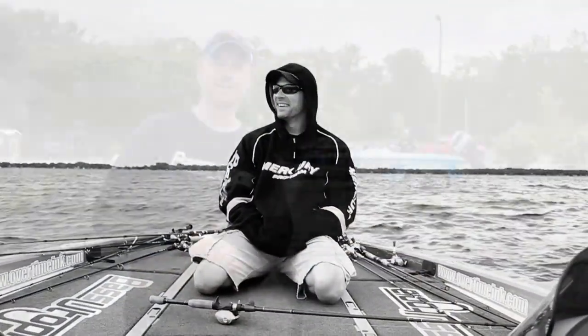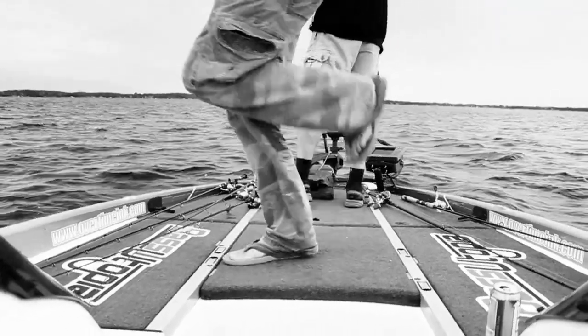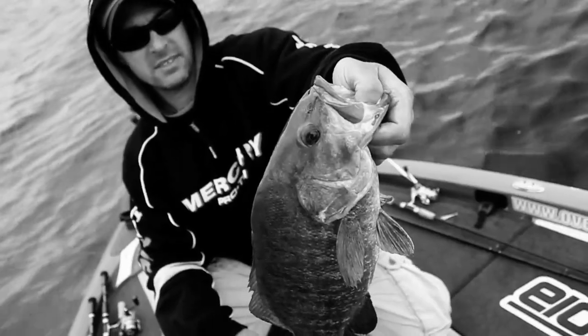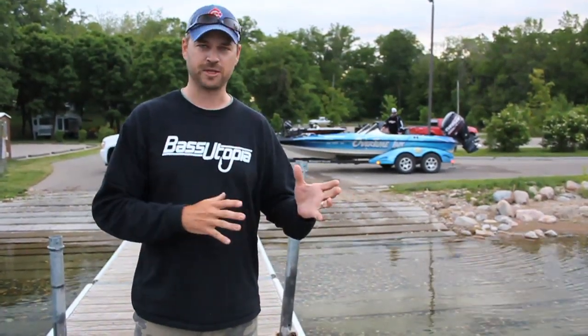He's ready to go. We're going to get out here and try to find a couple different patterns, show you what we're doing and break it down so you can come out on a lake like this and hopefully put something together yourself. We're also going to talk about the importance of how to catch, manage, and handle fish off a bed. It's a fun time to catch fish, but it's really important — because they are the future of the lake — to get those fish managed back in the water. Snap your picture, whatever you want to do, but take care of those fish best.